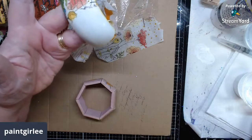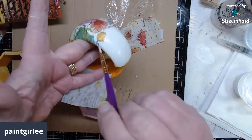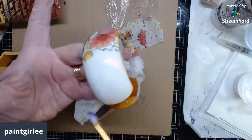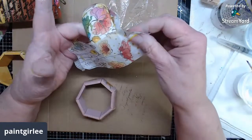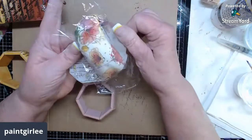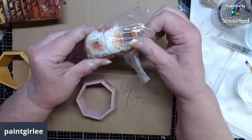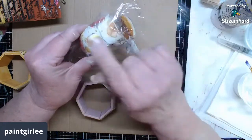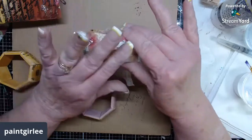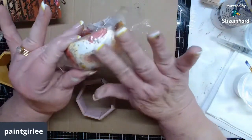My gosh, I just splashed a bunch of, not good. I splashed the medium all down the bottom. I'm just pulling that plastic wrap. You should have probably cut that a little smaller. You don't want to be real rough with it, but you don't have to be as gentle as you would if you didn't have the plastic wrap.